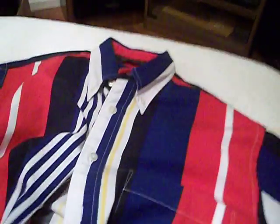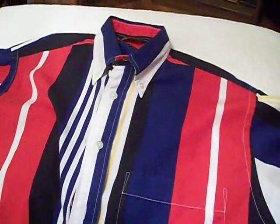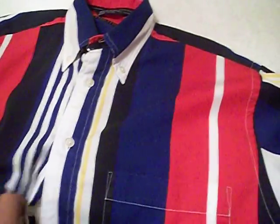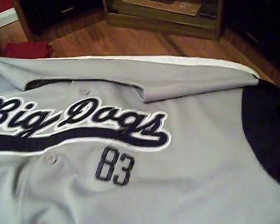I went to the local thrift store today and pulled a page out of retro retail's hat. We got a nice button-down Nautica shirt. This shirt was $2.99, on sale for a quarter. Really nice shape, everything's intact, no stains, no spots. Can't go wrong — worst case scenario I'll give it to someone I know.